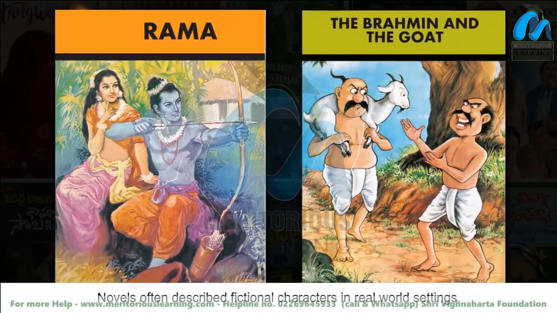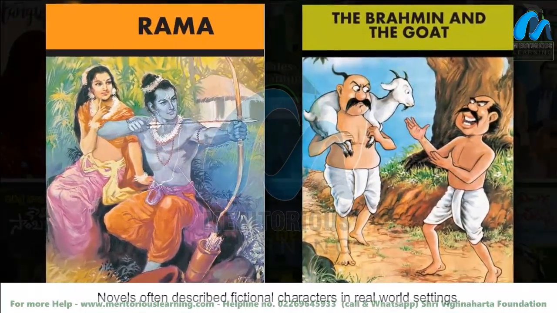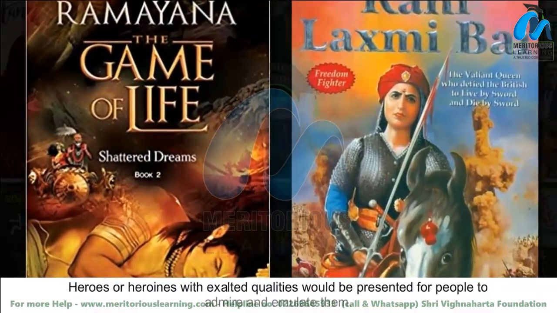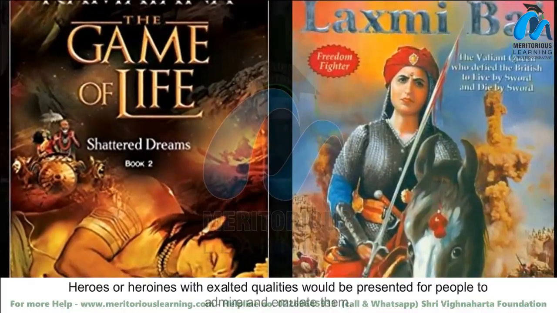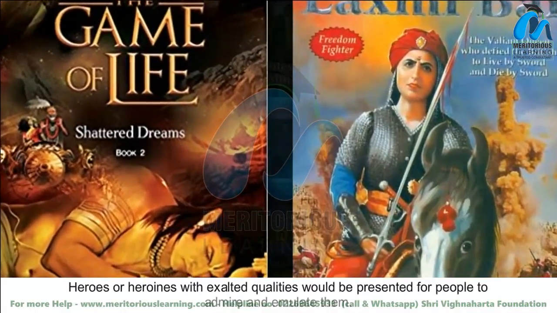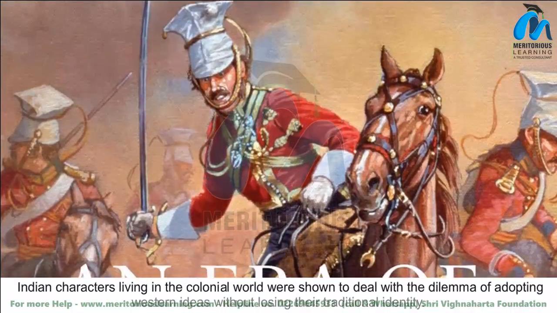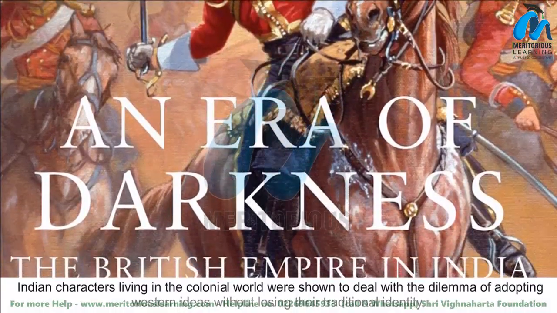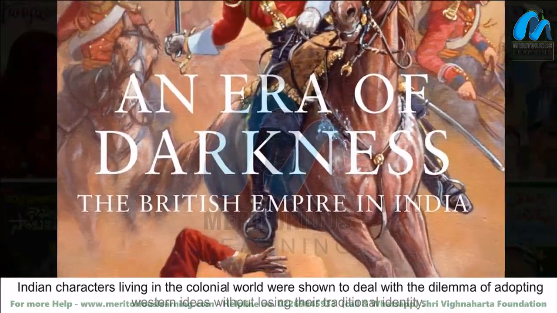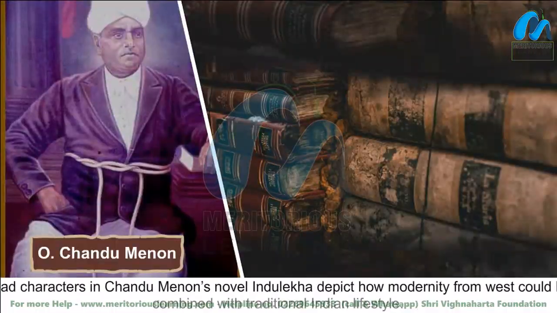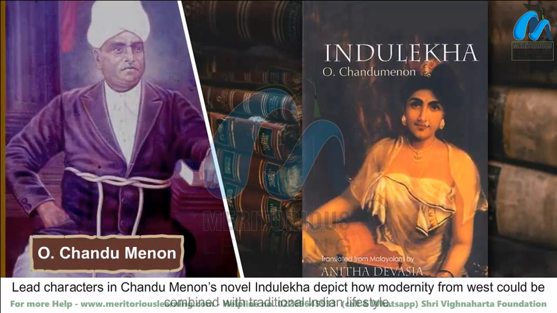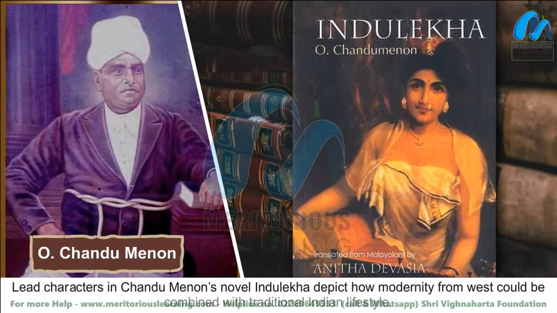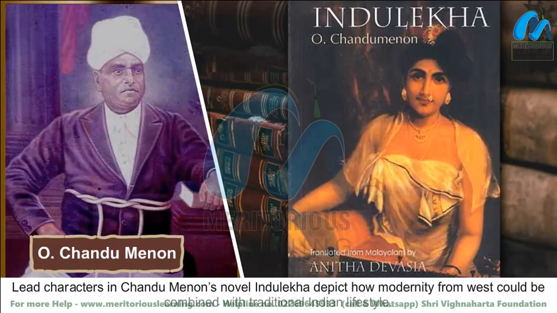Novels often described fictional characters in real-world settings. Heroes or heroines with exalted qualities would be presented for people to admire and emulate them. Indian characters living in the colonial world were shown to deal with the dilemma of adopting Western ideas without losing their traditional identity. Lead characters in Chandu Menon's novel Indulekha depict how modernity from the West could be combined with traditional Indian lifestyle.